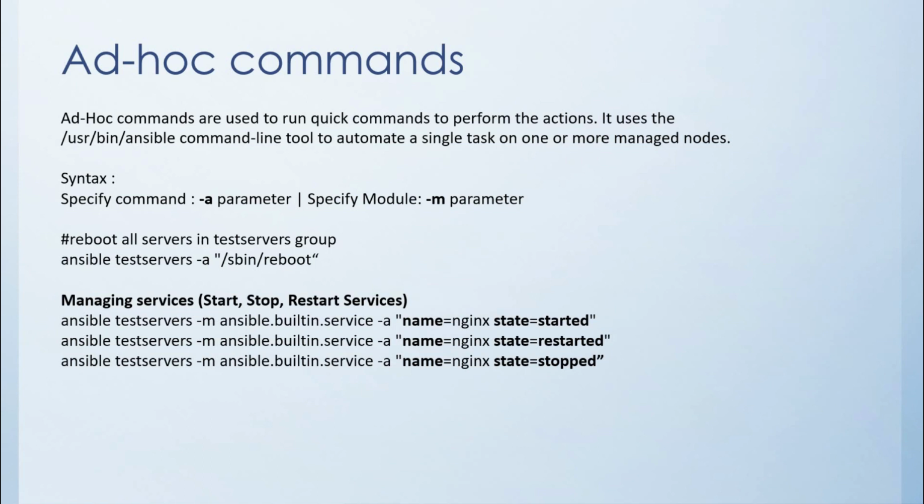Okay guys, this is going to be a really short video. I've just explained what an ad hoc command is. If you want to execute a single task on a node or a number of nodes, you will use an ad hoc command, and I've shown you two examples. First is just using hyphen a and an ad hoc command. Second is using hyphen m and hyphen a, specifying a module and then specifying an ad hoc command using that module. Okay guys, I hope you have understood this concept and you like the video.